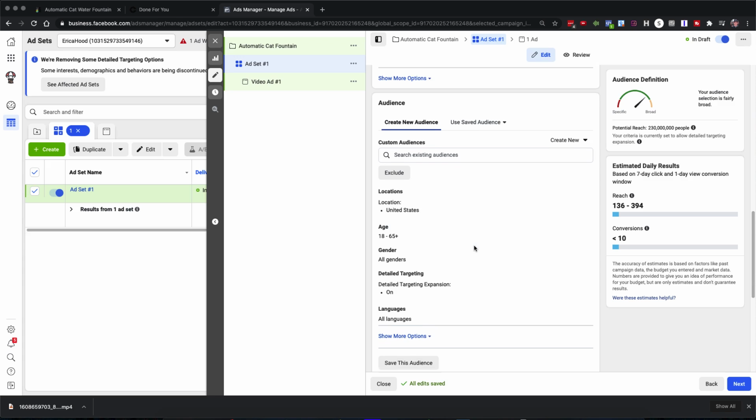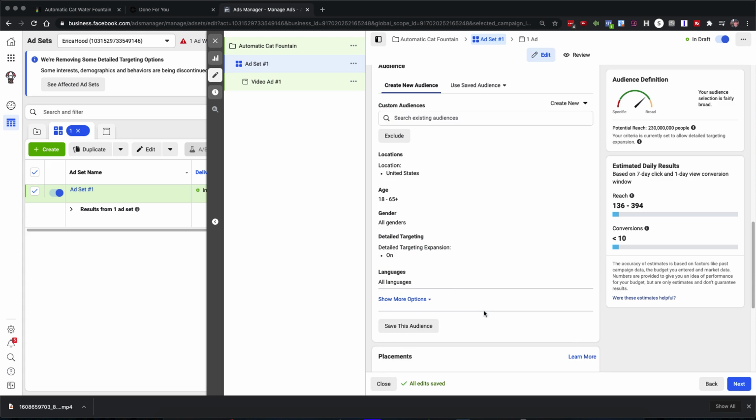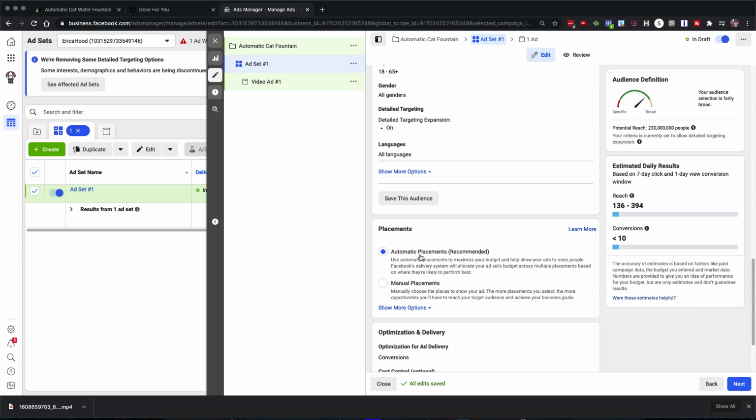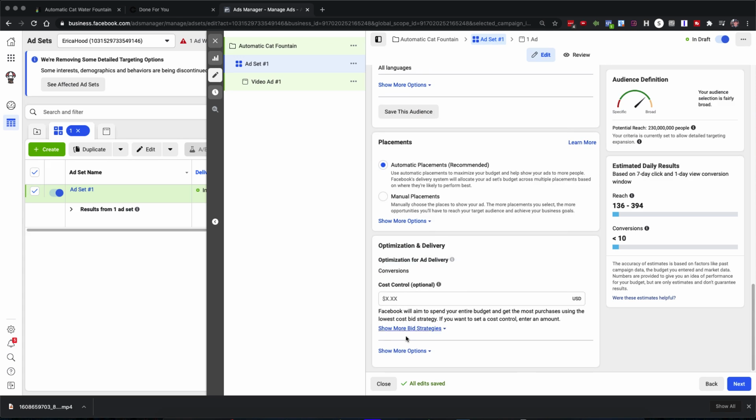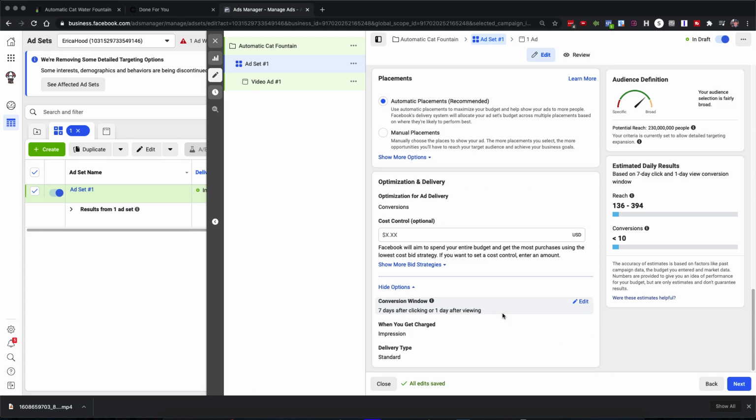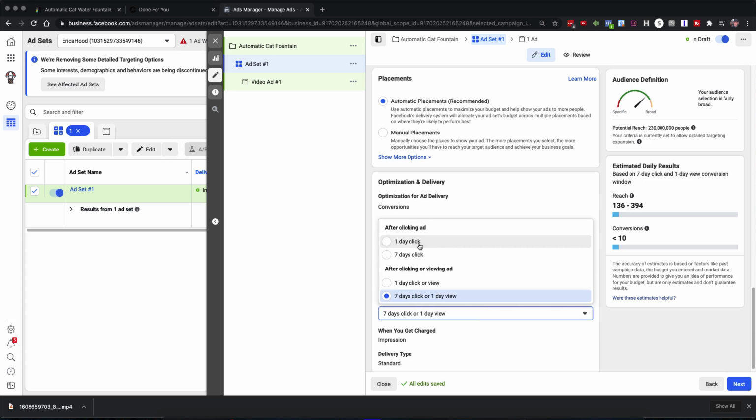So we're going to come down here, and this is where we're going to set all of our targeting and things down here. We're going to leave it on automatic placement. And right down here, I know they tell you to do the one day click for your conversion window. I still like doing 7-day click.